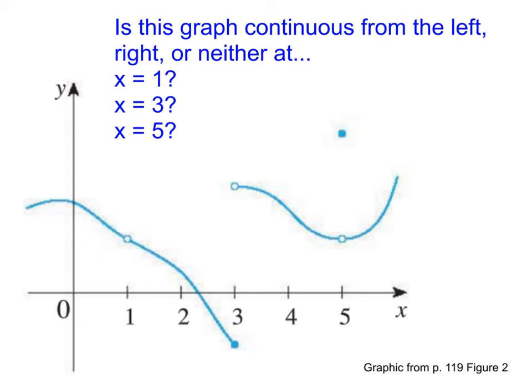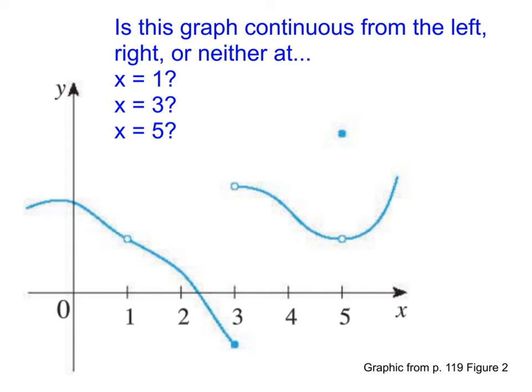All right, so let's take a look at each of these. For the first one, for x equals 1, the limit from the left, does that equal the actual value at 1? No, because what is the value at 1? There isn't one, right? Because there's a hole there and nothing to replace it, there is no value there, and so, of course, it cannot equal the same thing. So, no, that one is not continuous from the left.